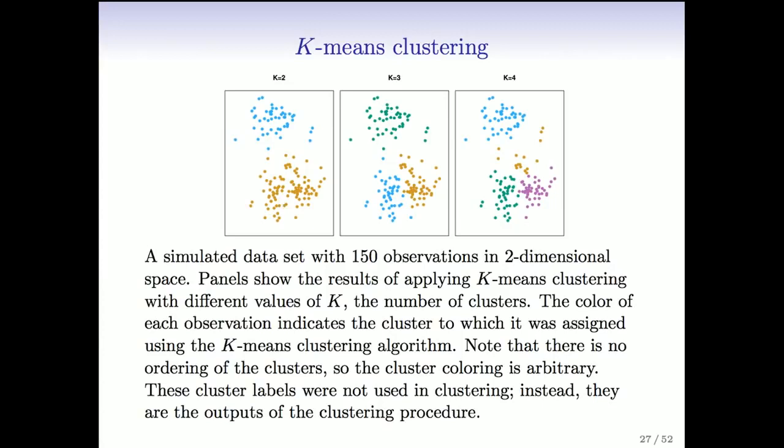But if I had specified k equals 3, it would be forced to find three groups. The three groups k-means clustering found are indicated here by the green, the blue, and the gold. What it's done is it's broken up this apparently homogeneous cluster into two clusters. Similarly with k equals 4, it finds the blue, the orange, the purple, and the green. It's broken up this bottom cluster into three clusters, although it's borrowed some points from the top. So you can see the effect of k-means clustering. First of all, you can see the effect of k is really important, because if you choose k to be too large, it's going to be forced to break up groups which are fairly homogeneous.